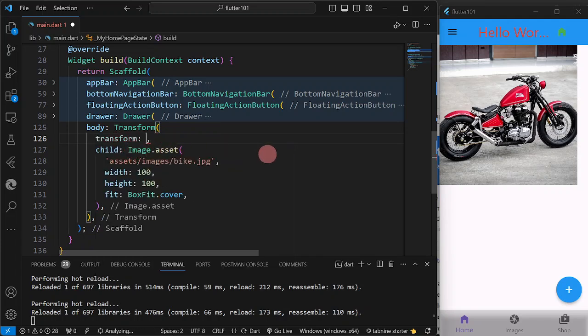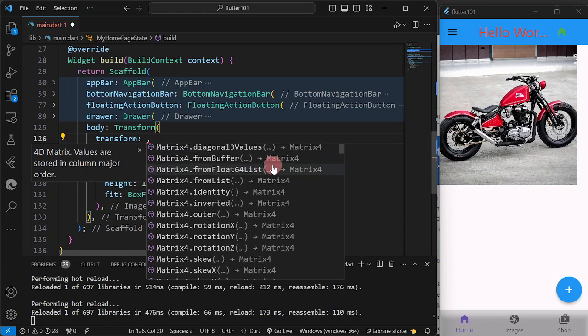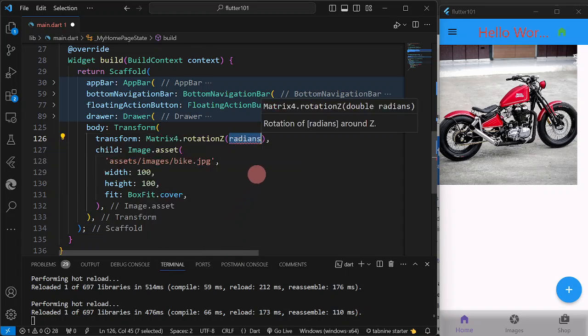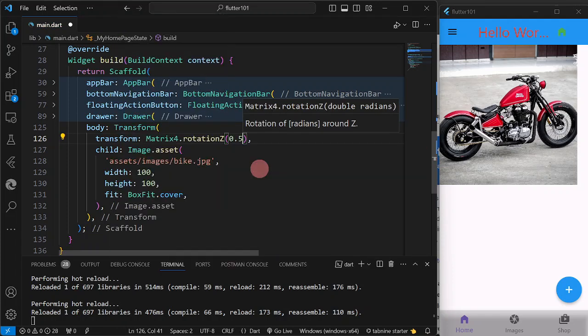For the transform property, we could have a matrix, and we're going to try rotationZ. For the radians here, let us say 0.5.